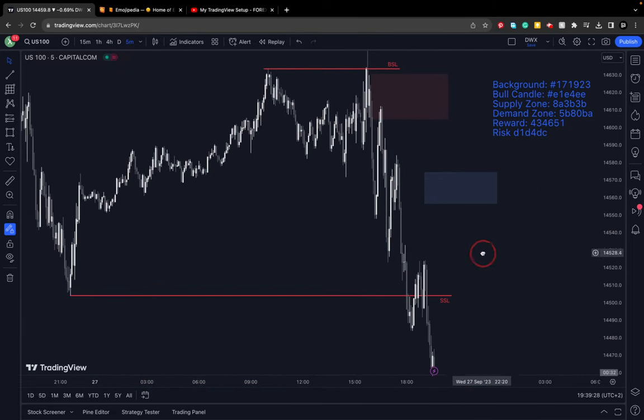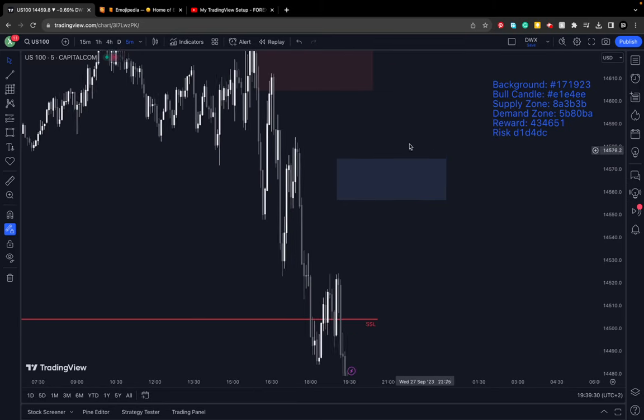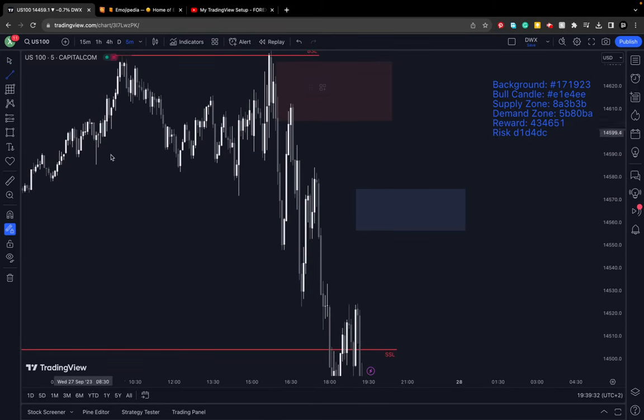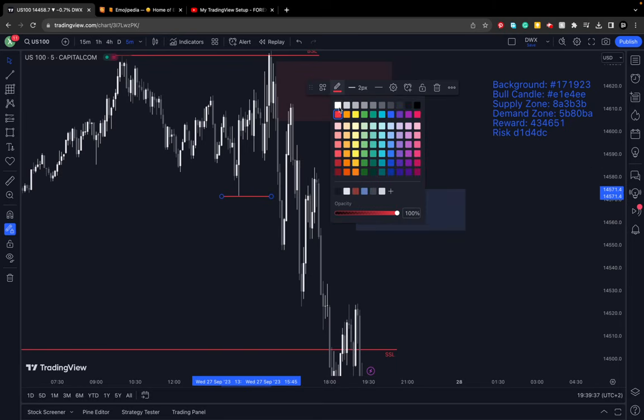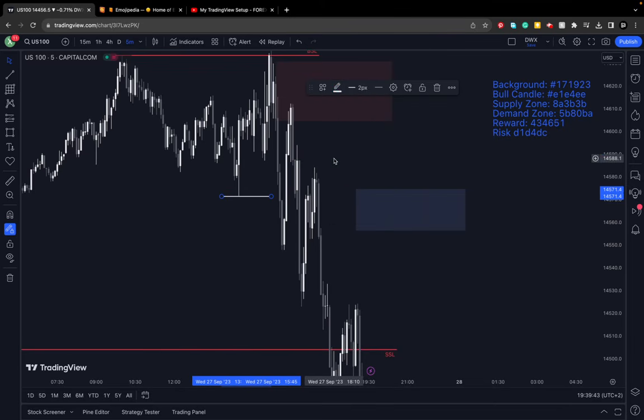That is now done. Then I want to annotate my structure breaks, and I'm going to do it a little bit differently. I'm going to use a line, and I'm just going to make it white, but I want the white that's the same as the candles. It's a little bit of an off-white. You'll see in a bit. But now I don't want to just say structure break. I want an arrow in there.